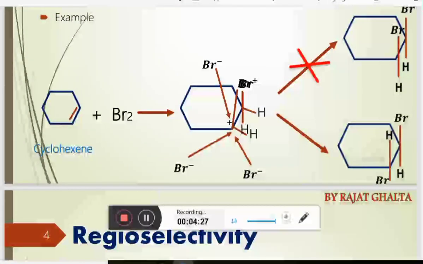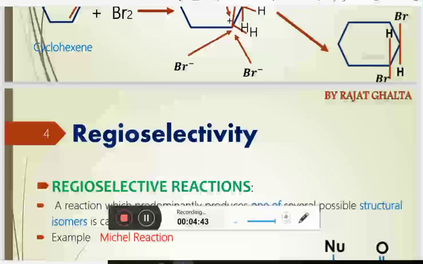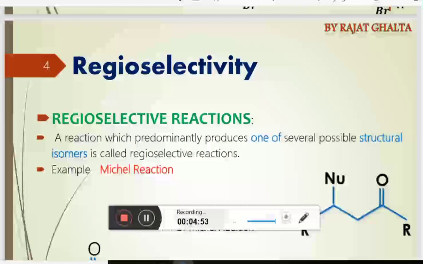We have so many such reactions. I don't want to go into that detail because these are quite common things which you have read about during your lower classes. Our target, today's aim by discussing this sort of thing, is to remind you and give you a brief overview of all those reactions. Now, what about the regioselectivity? Again, there are two possible terminologies: regioselectivity and regiospecificity.